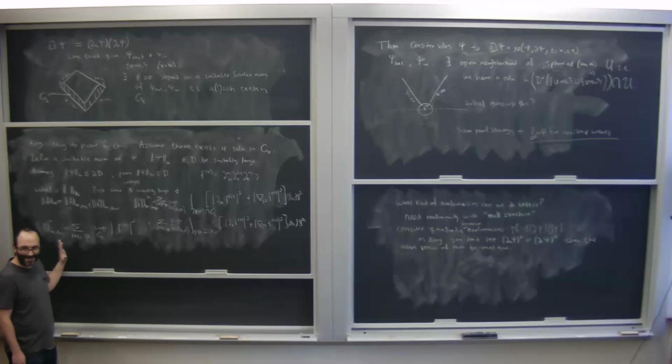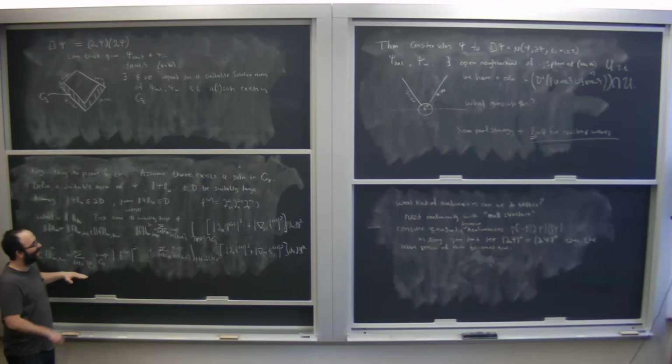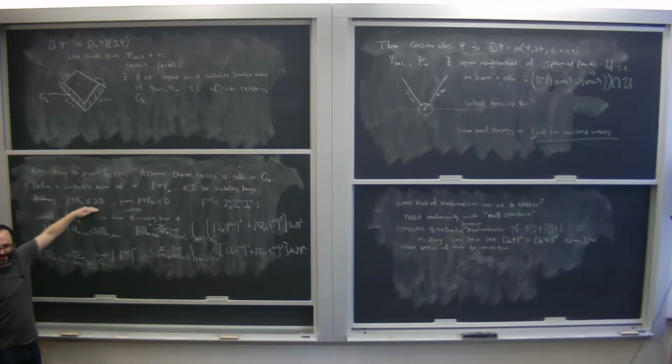Okay, so these are the kind of norms. I claim that for this kind of norm, you just have to prove that for this norm in G epsilon, you are less than D, and while you're doing that, you're allowed to assume that you're less than 2D. I'm sure I won't finish it on Wednesday, but that's what I want to show you how to do. Along the way we'll see various important techniques. I ran out of time to explain why this is enough, so I'm going to pick up on Wednesday and explain, or hand wave a bit, why this is the heart of the matter. This is the hard work, showing this.